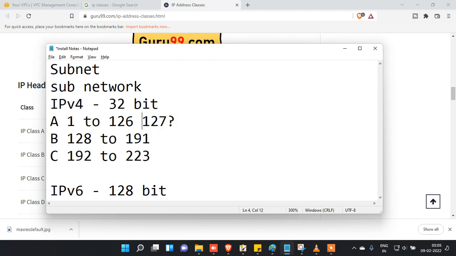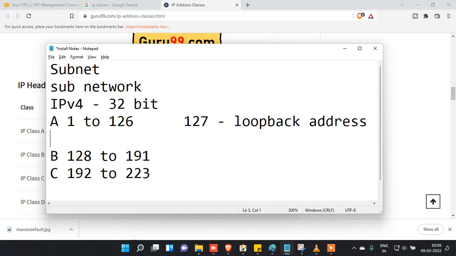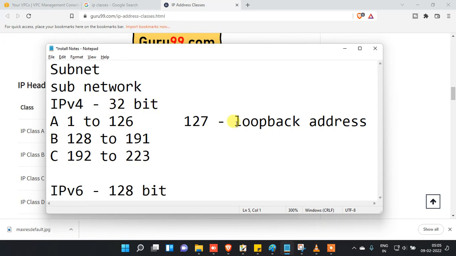It is the loopback address. If you put localhost.com, it will come as 127.0.0.1 like that.